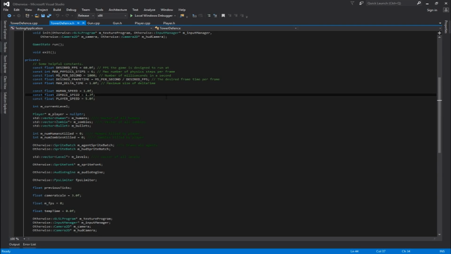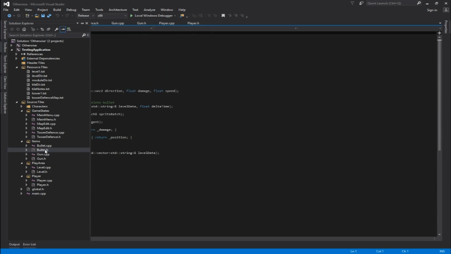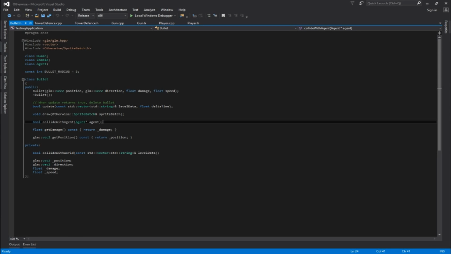So, first off, in the design video, I talked about dislocating the player from the gun and the gun from the bullets. Now, I was going to do that, except if we pop into bullet here, the bullet just does one thing, as it should. It updates itself and it collides with targets and the world.